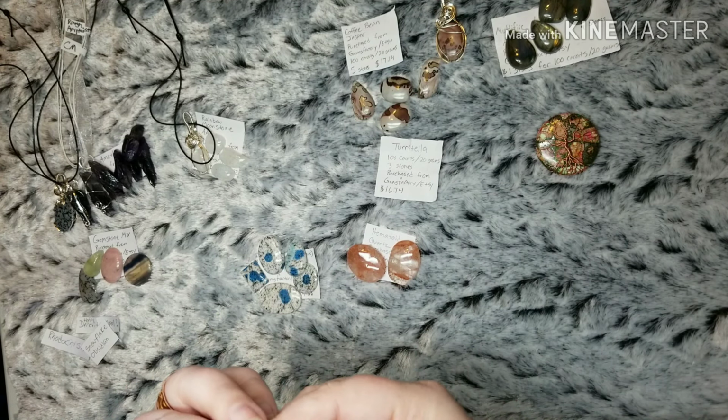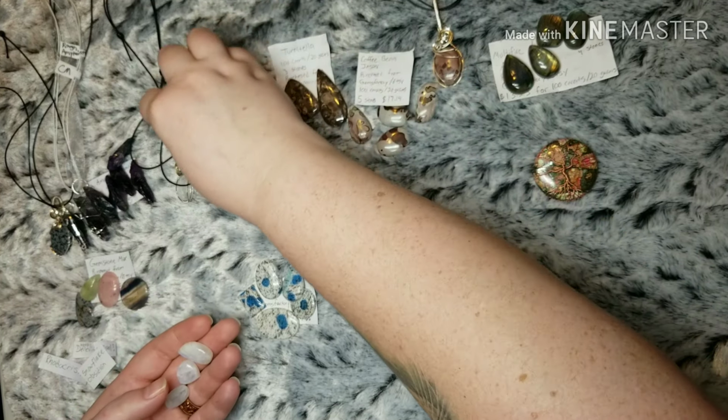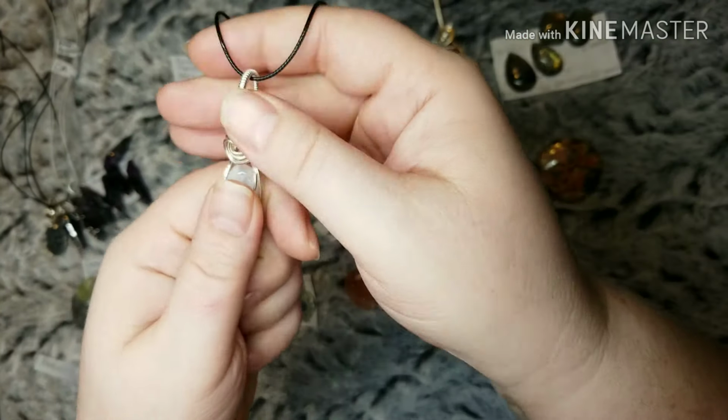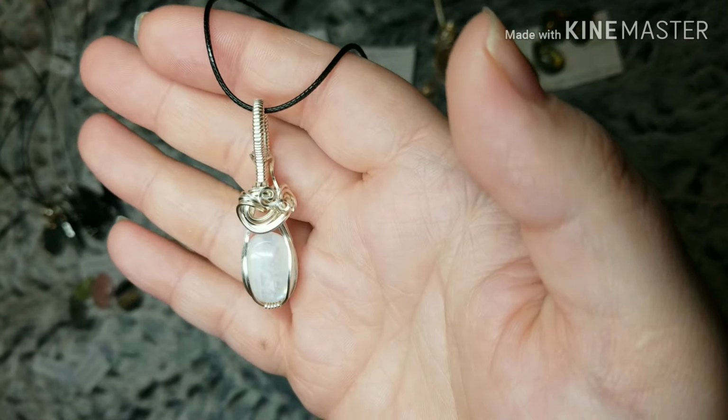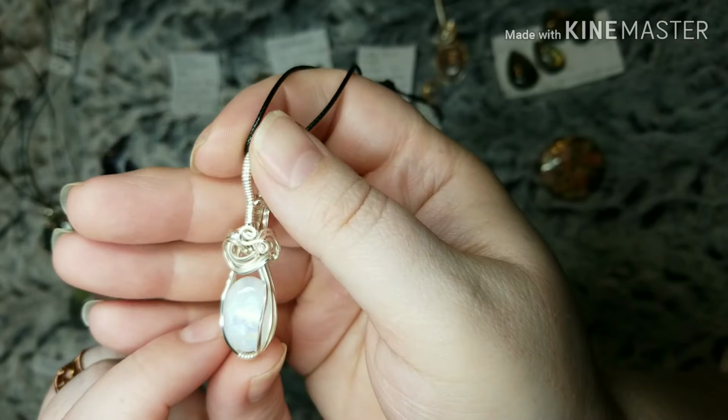Let's see, we've got some Rainbow Moonstone that they had rated as AAA+. I got only 50 carats of this, which is 10 grams. 4 stones for $21.32. So $5.25, a little bit over 5 1/4. I've already wrapped one of them in this pendant here.